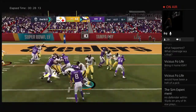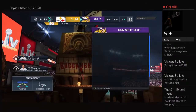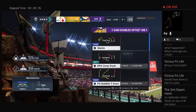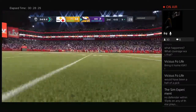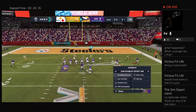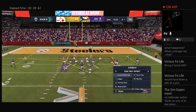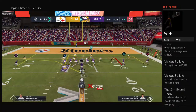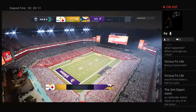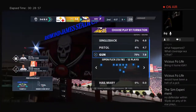Now Cook. And he was able to shed 1 tackle but could not get away from there. It'll only be a gain of 1 yard, and it sets up a 3rd down and 4 now. The Vikings on 3rd down. They've been okay, 2 for 3 thus far. This is 3rd and 4. The Vikings have a signal for the first of their timeouts. They'll have 2 remaining as we step aside here in this 2nd quarter.